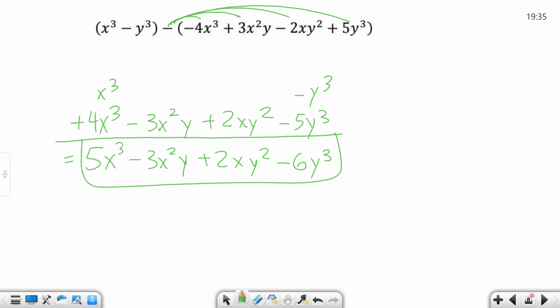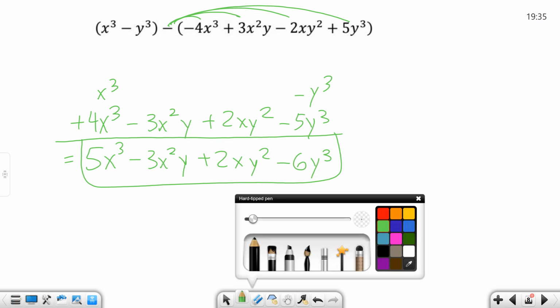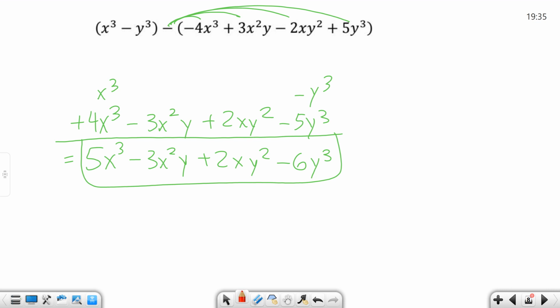The big deal there was changing the signs and then leaving the empty space if you did it vertically, or combining the correct terms if you do it horizontally. All right? So test yourself if you want to. Pause the video, go back and do this horizontally and see if you get it right. Do that on the one before that and the one before that.